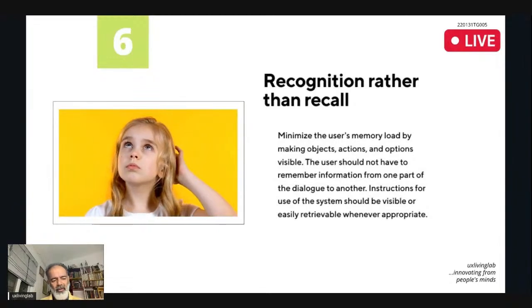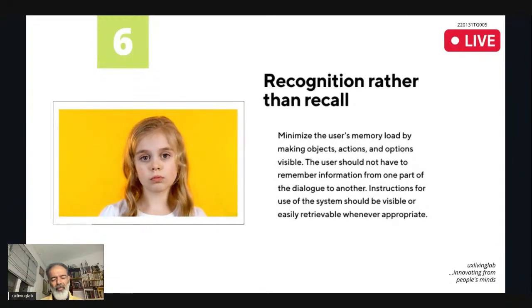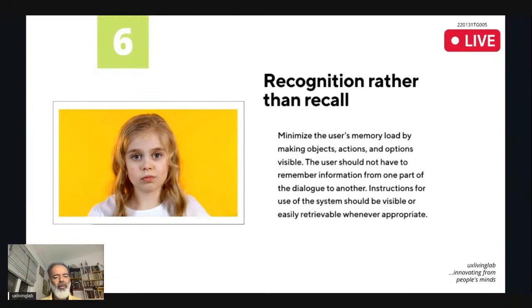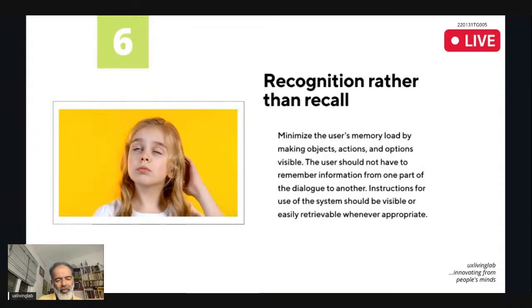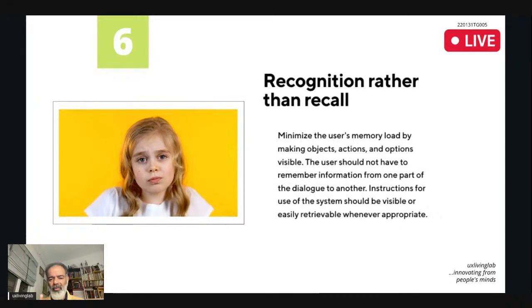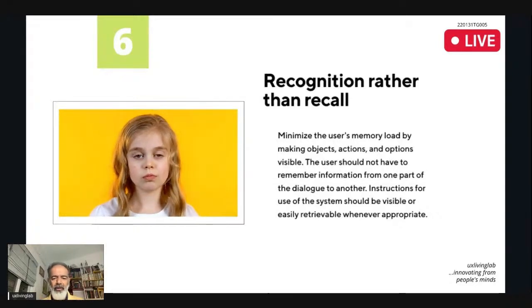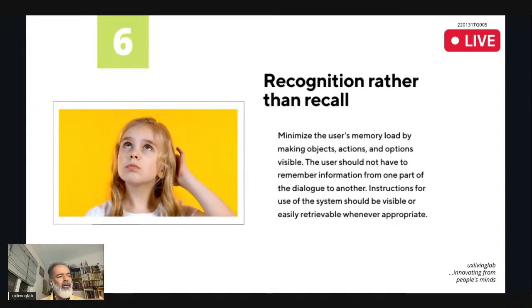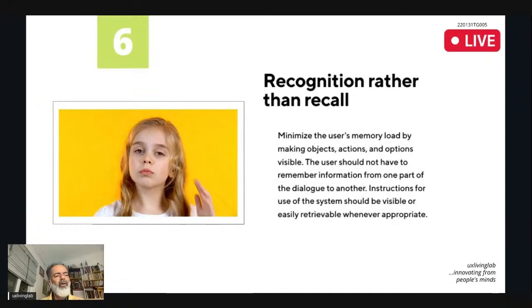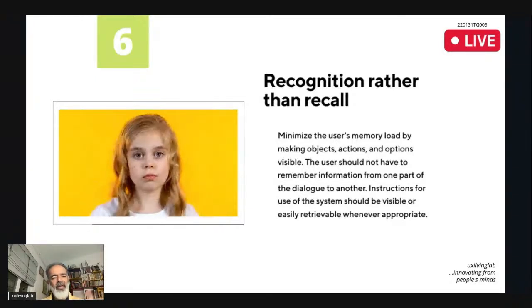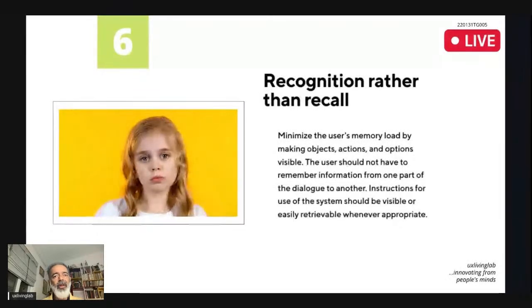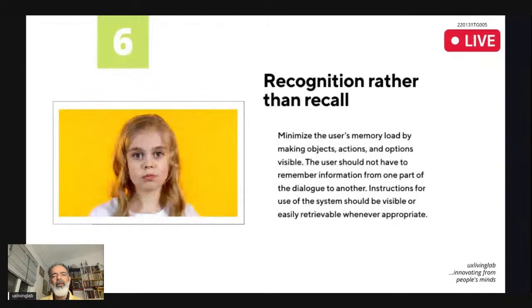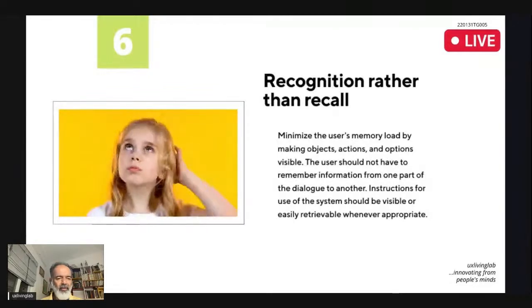For example, a user is going through a work process, step by step doing something. The program is moving from one form to another form, or one scene to another scene. So don't take it for granted that the user will remember what happened in the second stage. Now the user is in the fifth stage. What happened in the second stage? Don't test this type of memory with the user.